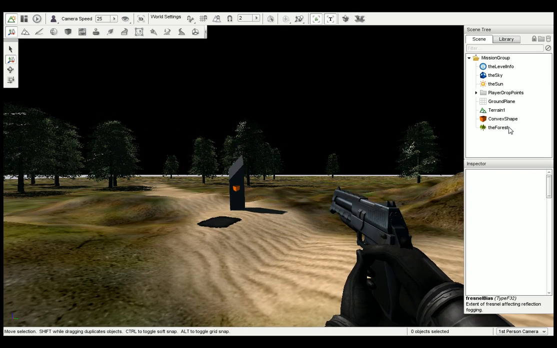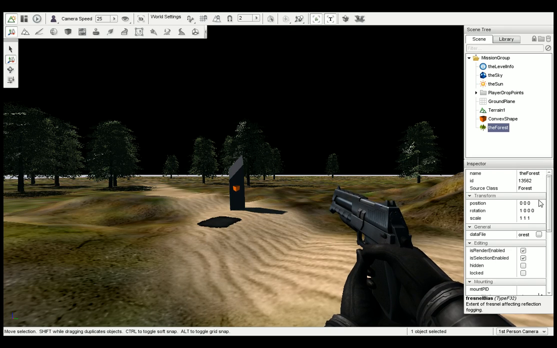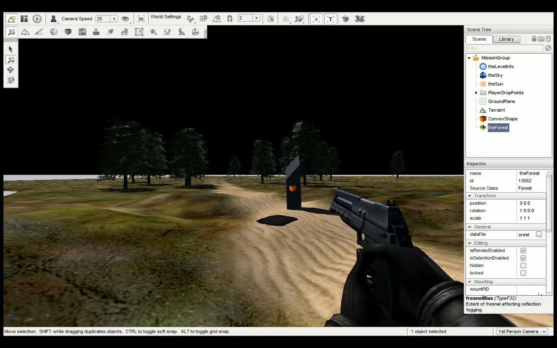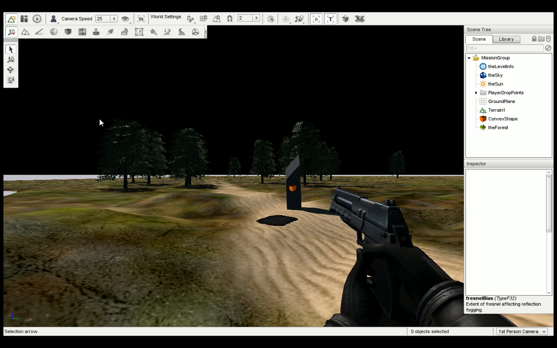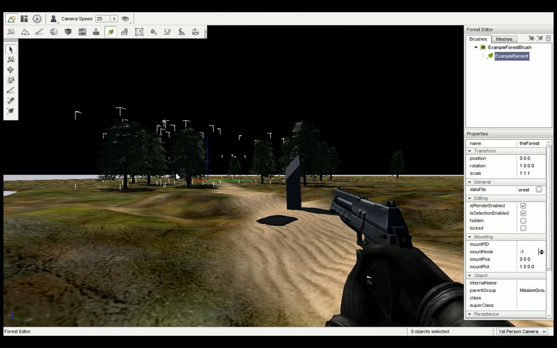So we can modify the stuff. Forest really doesn't let us do much, because the forest is only the container for all the trees, so you'd actually have to use your select arrow to select your different trees. You can drag and hold, select everything, etc. But you'll need to do that in the actual forest editor too. You'll see there's a bunch of trees there. Delete.